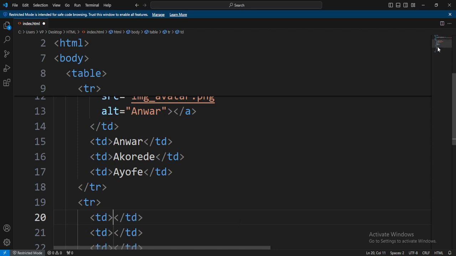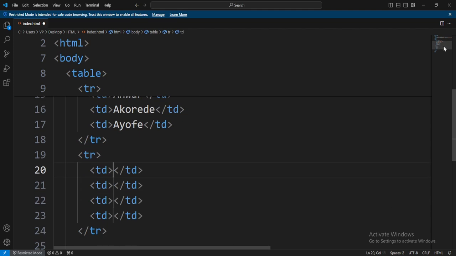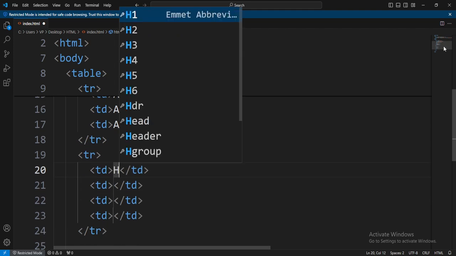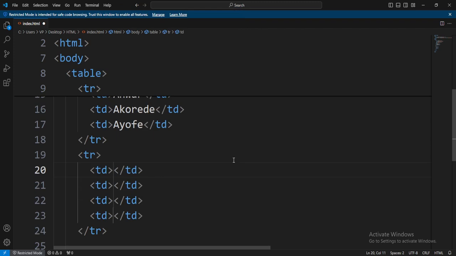Now inside this place, as you can see all this one now, you can write whatever you want here. Let's say under the name, we don't want to add anything there. So let's just write 1, 2, 3, 4. Let's see what will happen here.